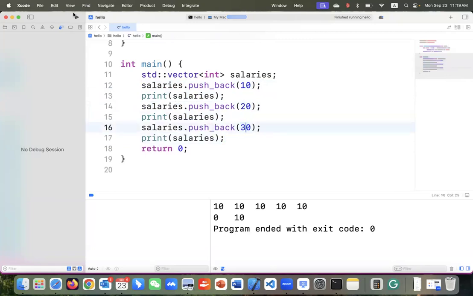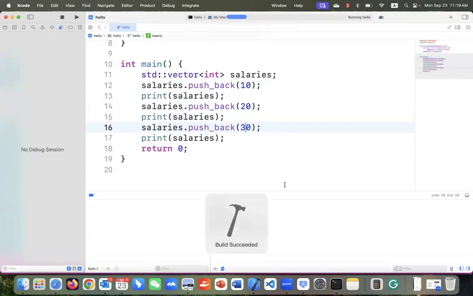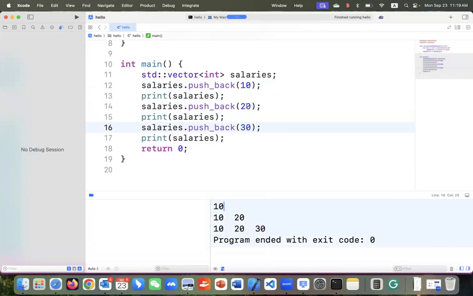Let's look at how it works. First it is empty. If we push back 10, it's 10. When we push back 20, it's 10, 20. If we push back 30, it's 10, 20, 30, right? Whenever we say push back, we push to the end of your array. So 10 is salary 0, 20 is salary 1, 30 is salary 2, right?